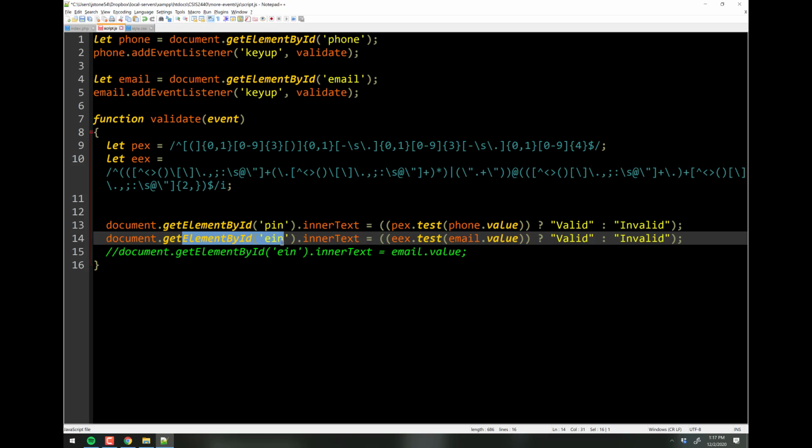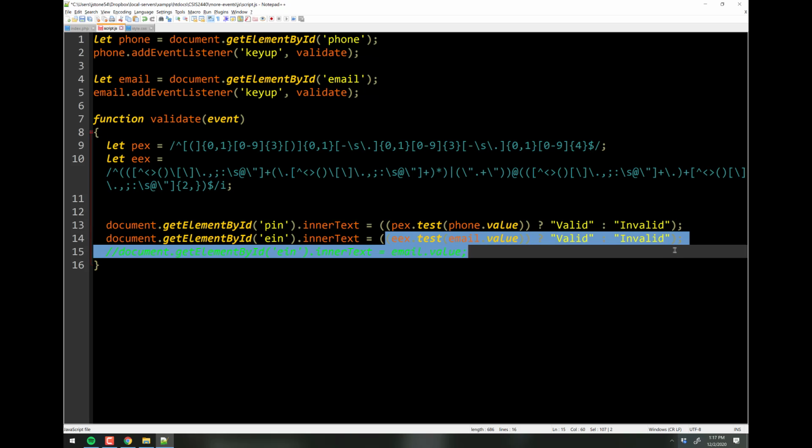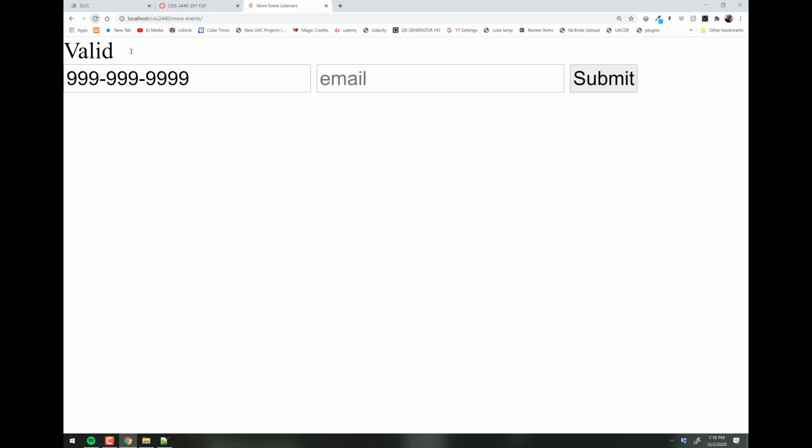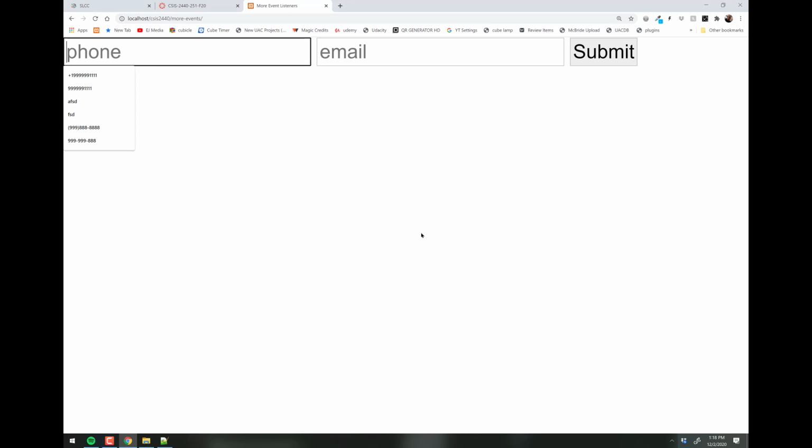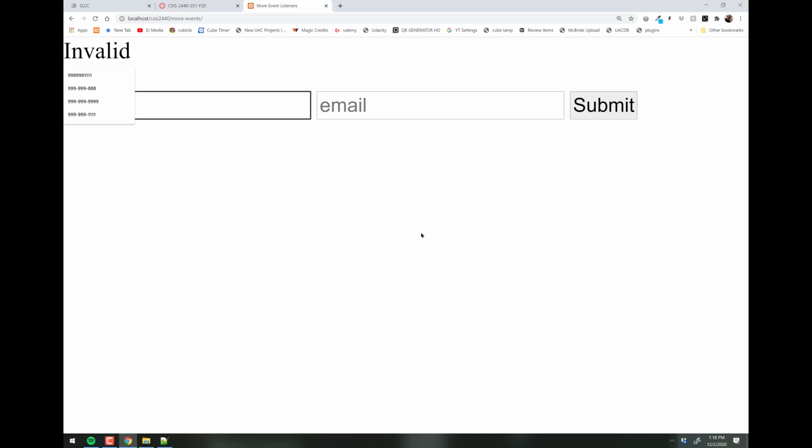So we're going to get the element by ID, the e-in, which is the paragraph, and then set its inner text to whatever this evaluates to, valid or invalid. Now this is going to be a little bit weird. As I start typing in my phone, both of my messages are showing up, right? Because I'm doing it on the key press. That's okay though for now, and we'll fix that in a second.